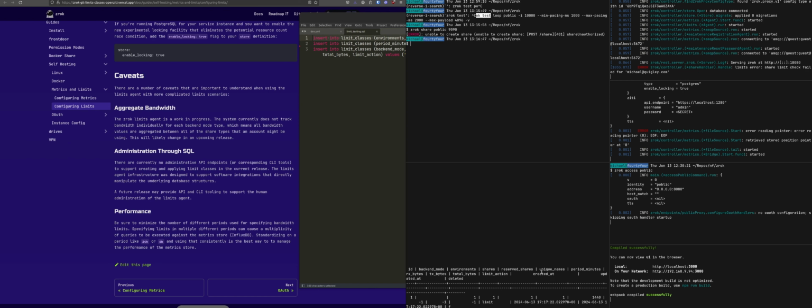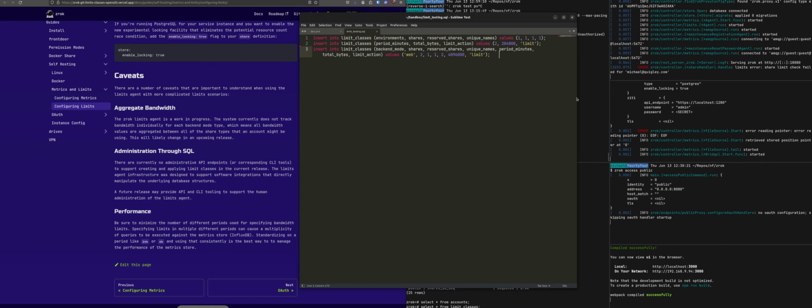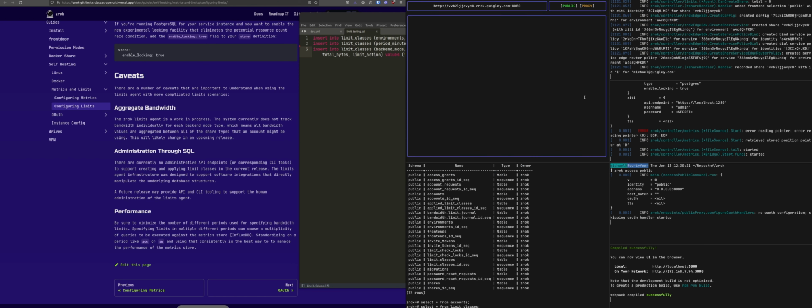And then I've got limit classes. I've got the one we just created, which is ID 1. So then what I'm going to do is insert into applied limit classes, account ID, limit class ID values 1, 1, right? So now I went ahead and applied that one limit class. That's the resource count class. And now that will let me share, right?